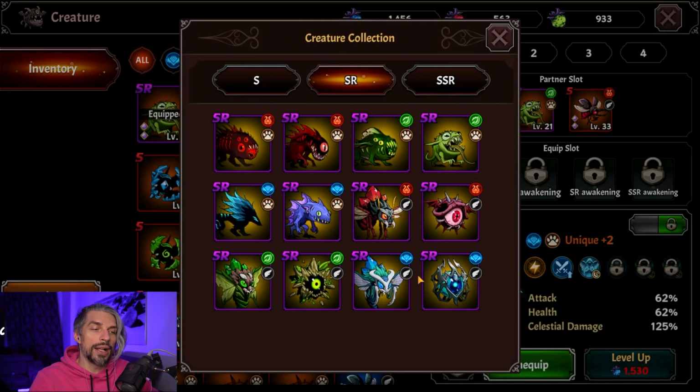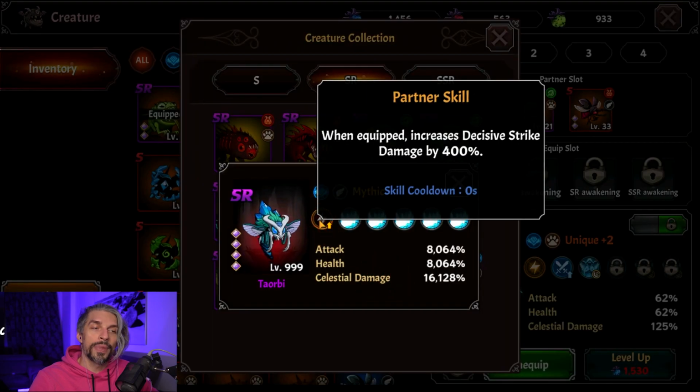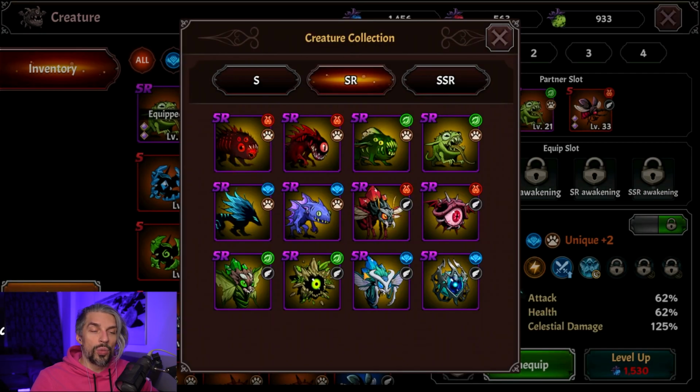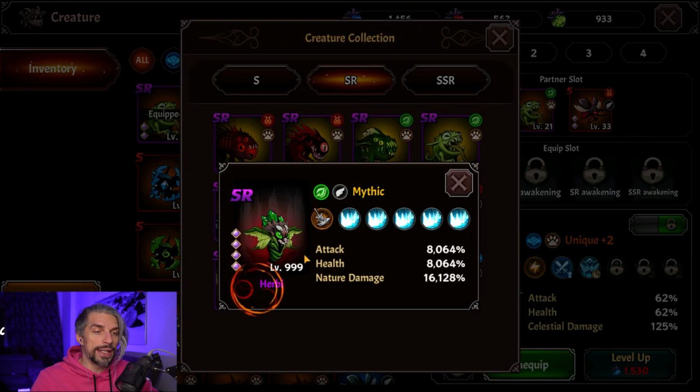Which is that skill? I'll tell you in a second. And there is a flying one, that when equipped, increases Deceive Strike damage by 400%. So those pets together will buff your damage quite a lot with that skill.